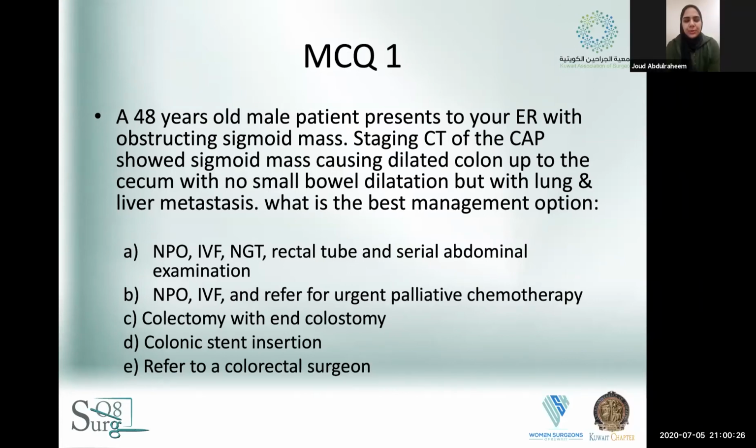Okay, so question number 2. We'll give them a minute to read it and answer it, and then we can discuss the answers. This is question 2. A 48-year-old female presents to the ER, and the CT showed a rectosigmoid mass causing a dilated colon up to the cecum with mild to moderate free fluid. In the OR, you note a rectosigmoid mass with colonic dilatation and a tear in the cecum. You identify liver mets. The best management option is... So we'll give you a minute to look over the answers so we can discuss the correct answer.